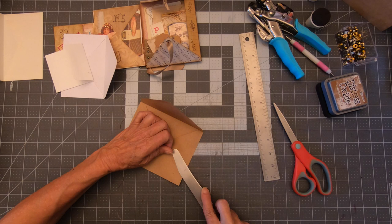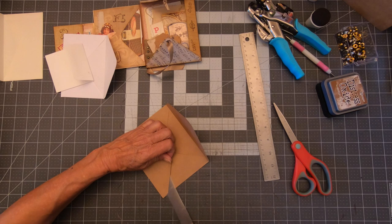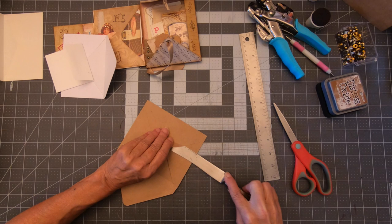All right, so we're not doing that forever, but we want to open the envelope. Come on. One side. I don't want to pull on it because I don't want to rip it.